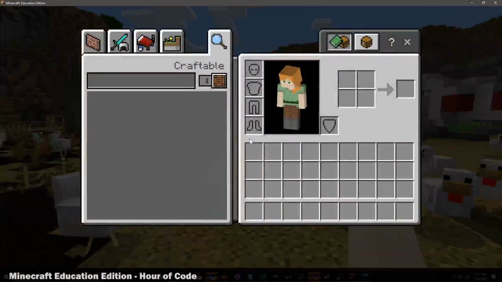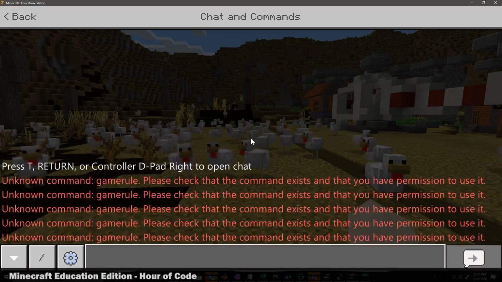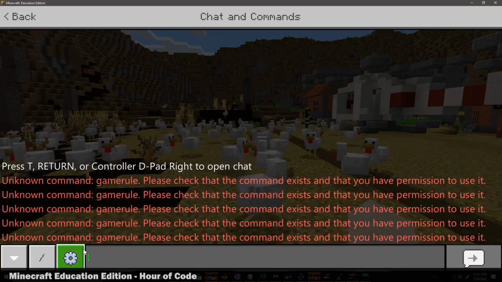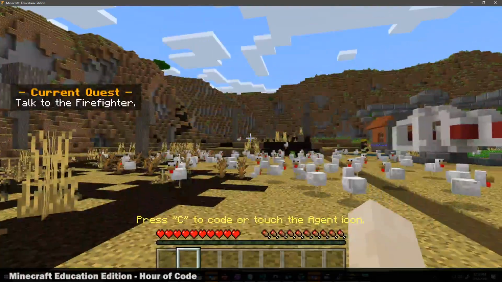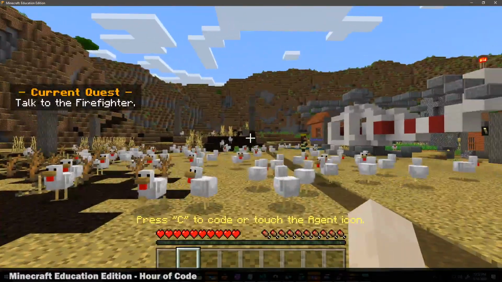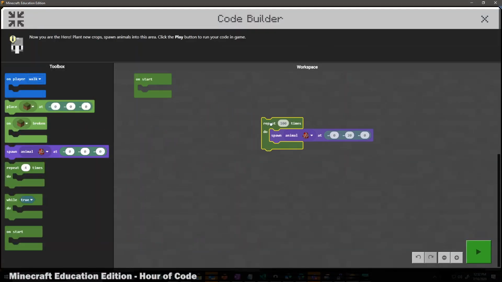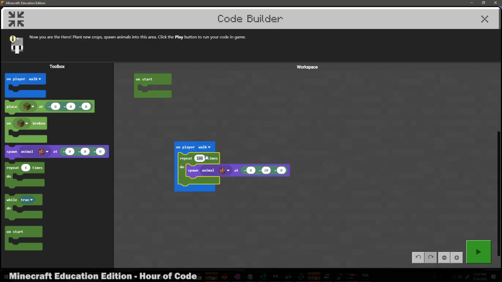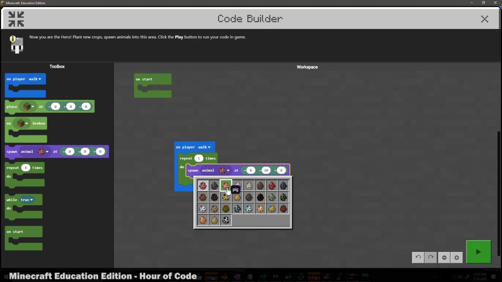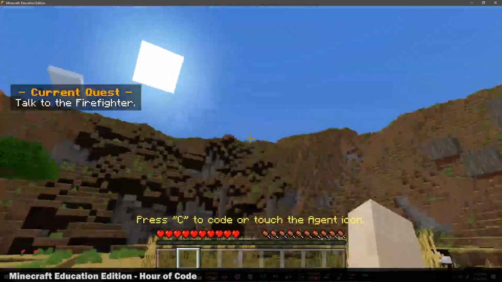Alright. I have no controls to do anything with these chickens, so they're stuck here. Okay. What do I do now? Instead of on start, let's do on walk. That way when I walk, it'll spawn chickens on top of me. Or maybe let's do a pig on top of me. And let's do maybe 3 pigs on top of me. Let's see how that looks.